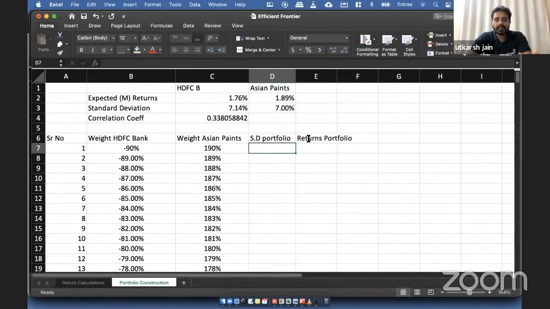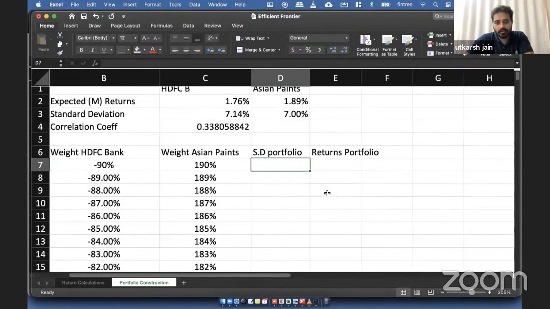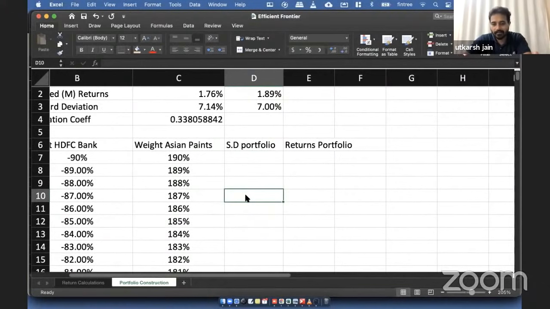So what I'm going to do is write one formula for standard deviation calculation and just copy paste that for the entire data. One formula for returns, copy paste that for the entire data, and that's it. Then we'll have risk and return of each of these 300 portfolios, and then maybe we'll be able to make a better selection, right? So let's do standard deviation. This formula takes a little bit of practice of writing. Okay, so I'm going to do it slowly so that you can observe how I did it. But of course, if you don't care about doing it on Excel, then for CFA and FRM exams, you already know how to handle this. Okay, but let's do it slowly. Let's try and have fun with it.